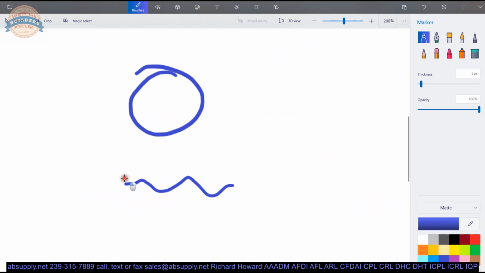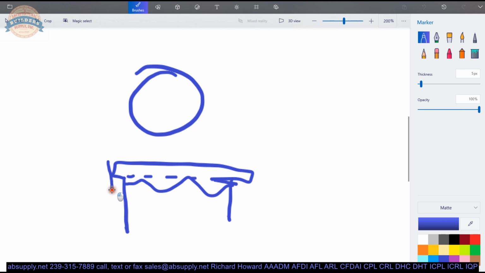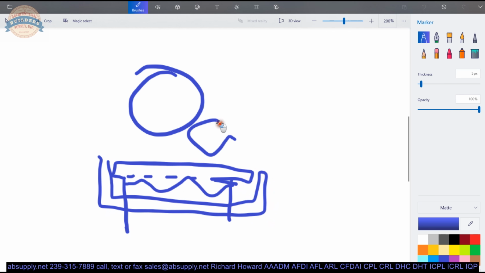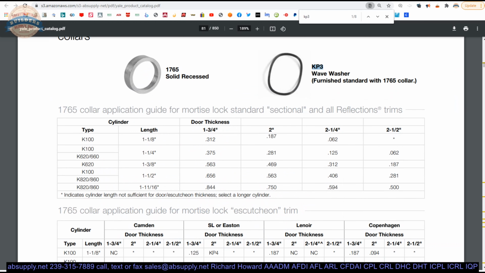So when you have the cylinder, and then your 1765 collar, and you turn that cylinder clockwise, it will flatten the wave washer to get that held tight against the face of the door. I would think they should include one.